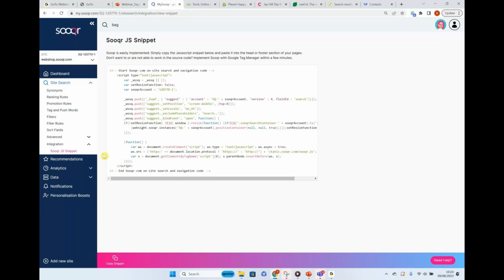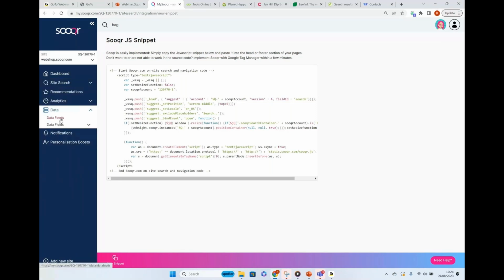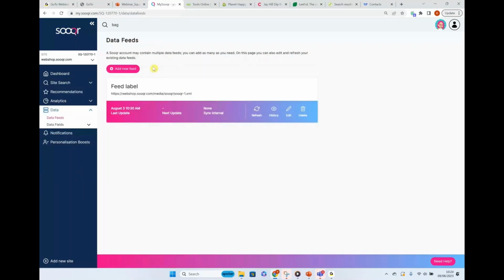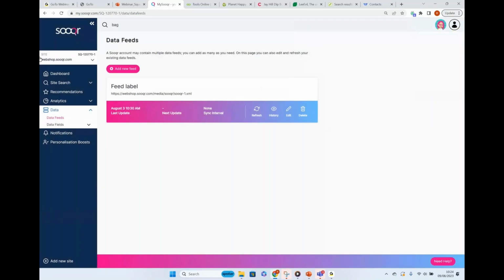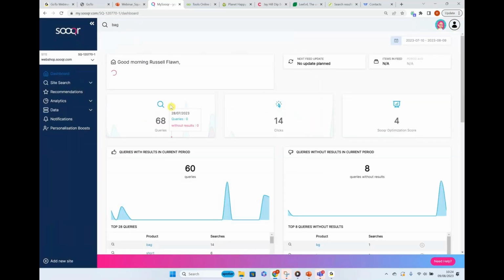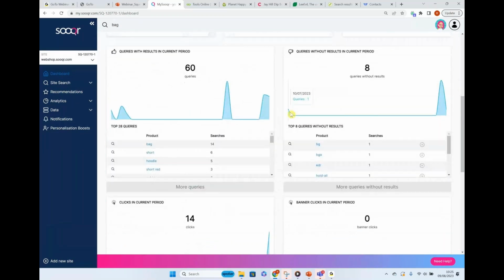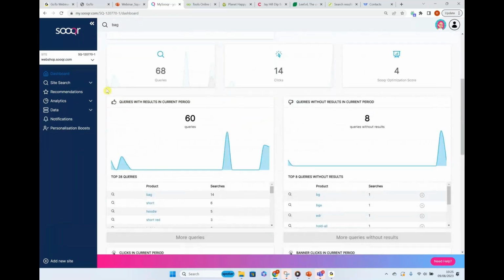The next thing, and the last thing for you to do, is to set up your XML data feed. So you would add a new feed by pasting in the URL of your feed. Here's the existing one that I've been showing you today, and then set the sync interval of that product XML feed into the platform I've shown you today. Press save, and that's it. Then on the dashboard, you will see that the feed will then update based on the parameter that you've set, and then all the data will start syncing. So 2 steps for onboarding, extremely easy, and we'll get you going.